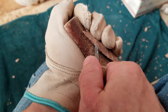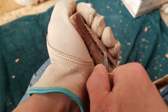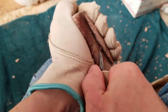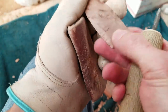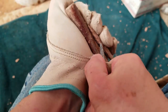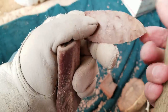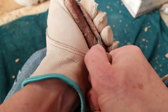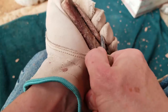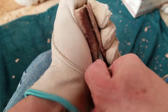So on this one, I am going to manipulate the sides or the margins so that the thinning flake looks centered. And of course, that's good for functionality as well. If you're doing a thinning flake so that it's easier to mount in the foreshaft or the knife handle or whatever, then it makes sense to center that after the fact, without having to be worried about getting the perfect thinning flake right in the middle. It just adds to the stress.